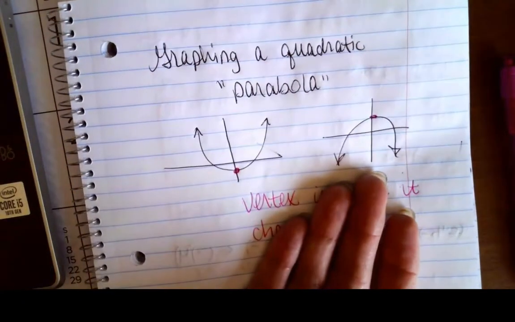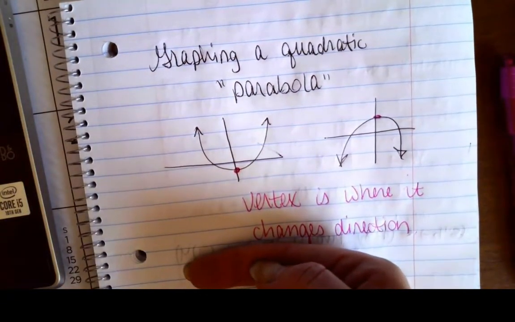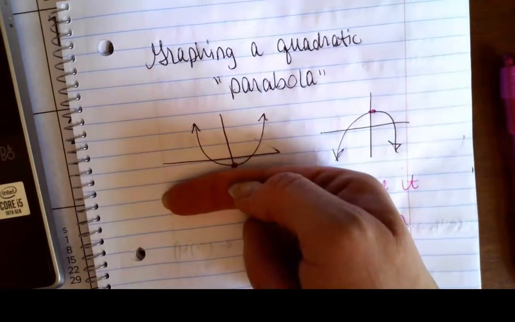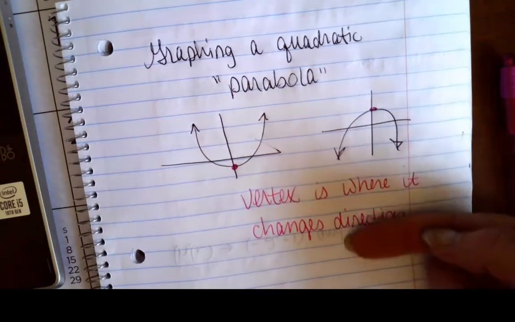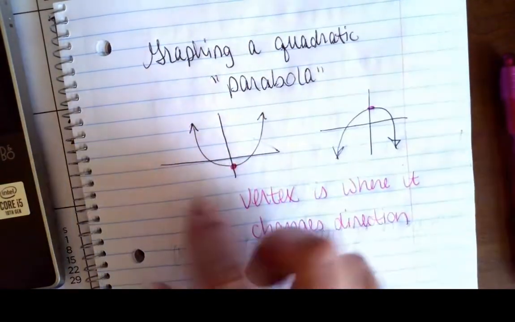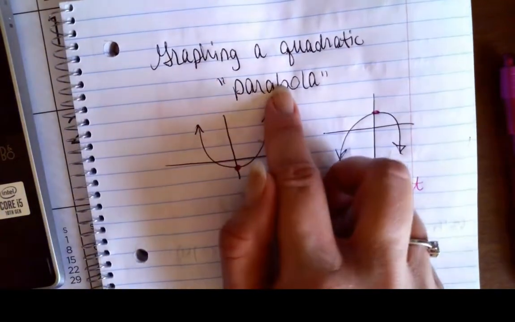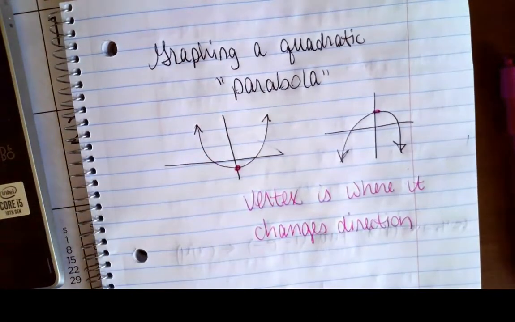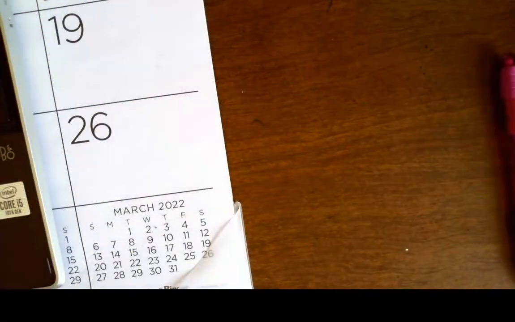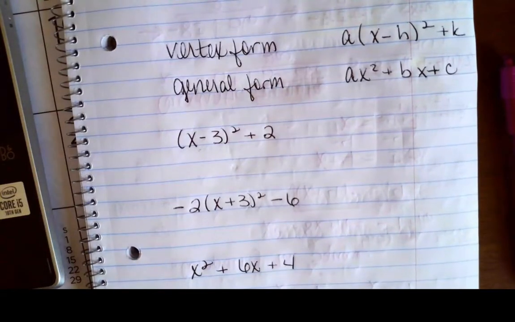But your range will be different because remember, do smallest to largest. So I'm going to come up, I got nothing, and then all of a sudden I've got this y coordinate, and now I've got lots of y coordinates, and then I top out. So this is actually called a minimum value, because that's the lowest it's going to go, and this is called a maximum value, because that's the tallest it's going to be. So as I look at my little examples here, we're going to look at how we can use that information to determine what the domain and range is.